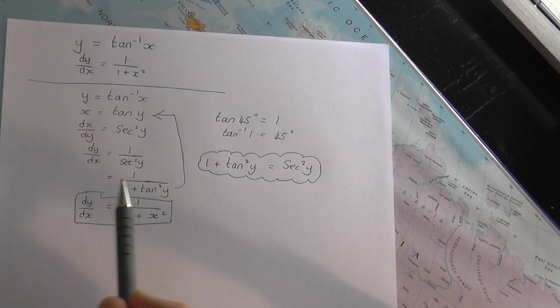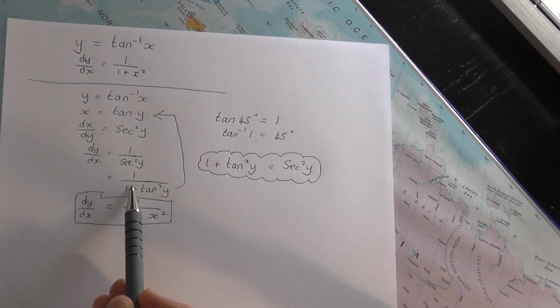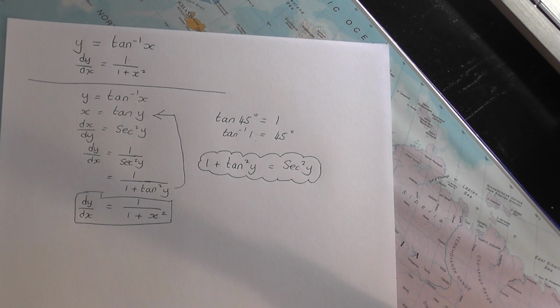Okay, so there you go. That's how you differentiate y equals tan to the minus 1 of x. Now, in a question, if you're dealing with a product rule or a quotient or whatever, and you've got tan to the minus 1 involvement in there, you will not be expected to reproduce this every time you differentiate tan to the minus 1. In a product rule, for example, you're allowed to just quote it. The only time you'd reproduce this is if they ask you to reproduce it.